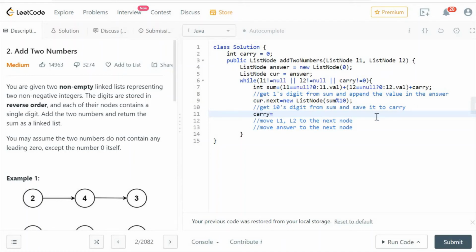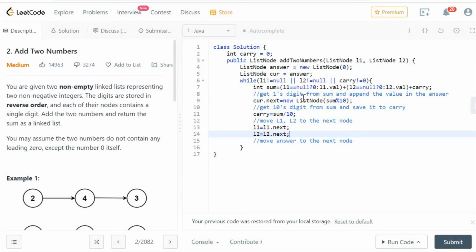Carry equal to sum divided by 10. Next step, we will move the list node number 1 and number 2 to the next node. So we'll do L1 equal to L1.next. And same thing for L2 equal to L2.next.